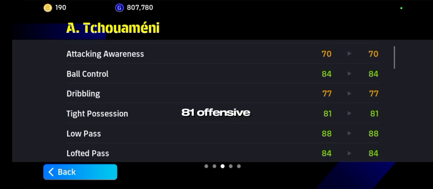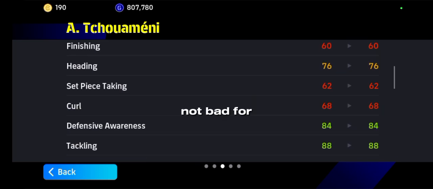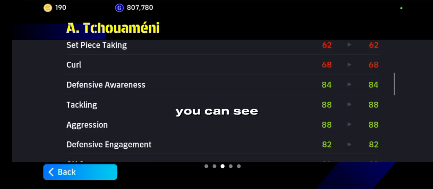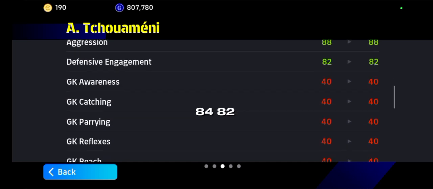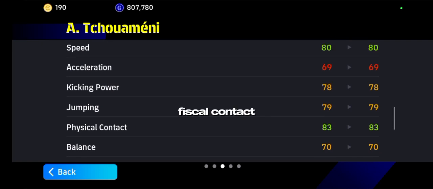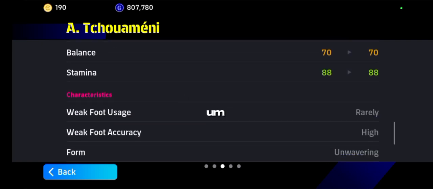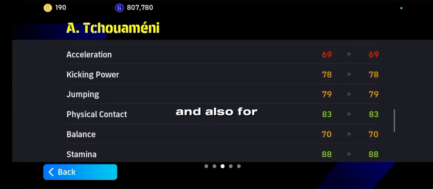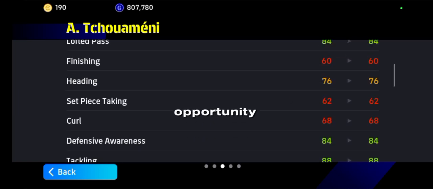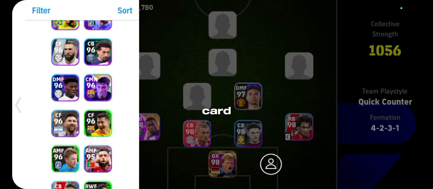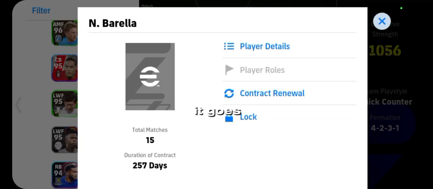Okay, tight possession 81, offensive awareness 70, not bad for a defensive midfielder. You can see his tackling, aggression 88, defensive engagement and defense awareness 84, 82. That's nice. Physical contact 83, and especially you should check their jumping and kicking power for aerial duels and also for goal scoring opportunity.